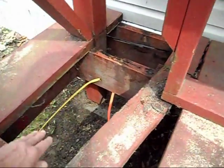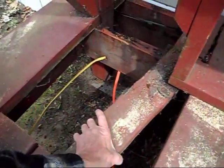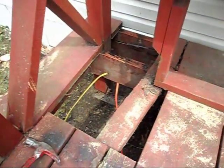And we'll run another one up in this area somewhere. And then we'll remove this joist. Now that's where we're at right now.